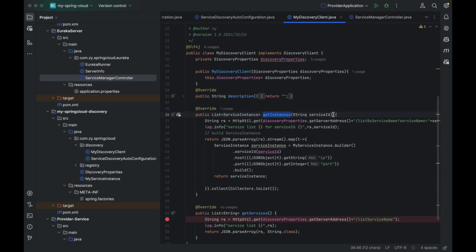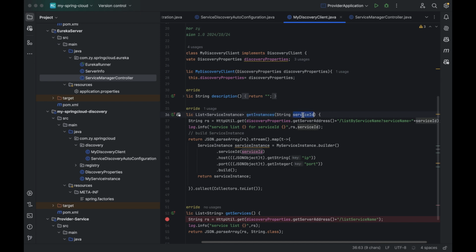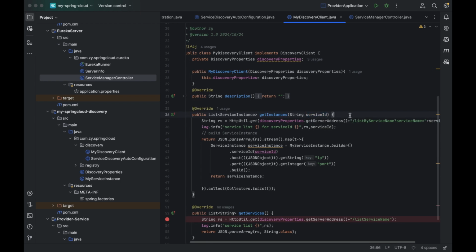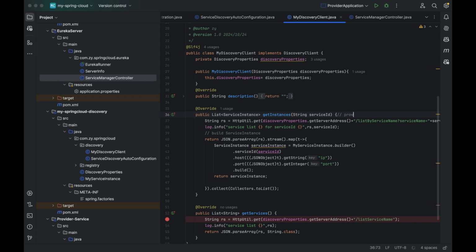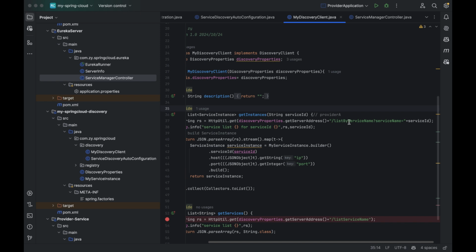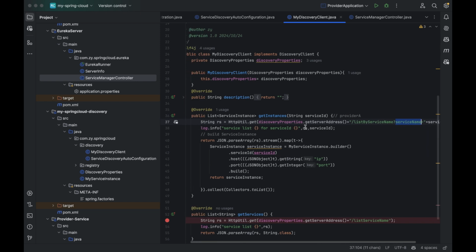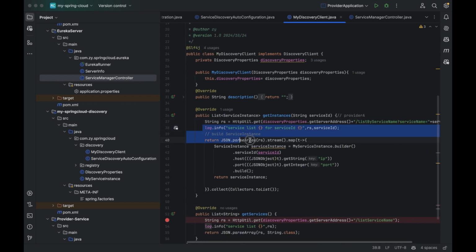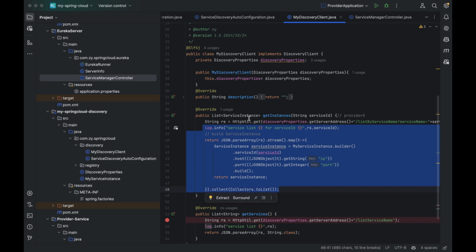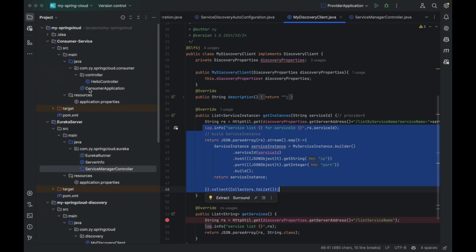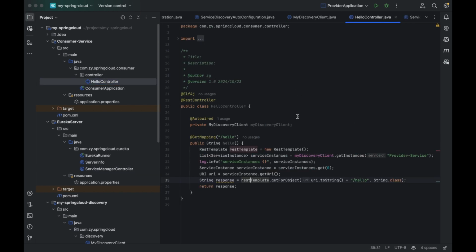The get instance method receives a parameter, the service name, for example, provider A, and it will also call the Eureka server, listing by service name, given the parameter service name as provider A, for example. And here it will list all the service A instances and return them to the consumer. Okay, so in the consumer, you can see here, get instance, given the service name, and it returns a service instance list.